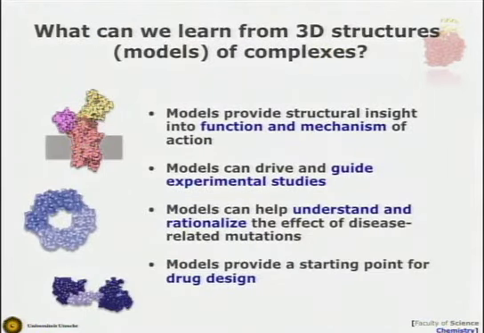So what you are going to get out of this kind of modeling are not hardcore 3D structures, but models. And there is no clear distinction where the structure starts and the model ends. There are no clear definitions of how much experimental data you need to define something as a structure. But those models can provide insight into function and mechanism of action. Very importantly, I think the model should not be the end of the research line, but only a new starting point to guide experimental studies and design new experiments. And they can help you understand the effect of disease-related mutations, for example, and are a potential starting point for drug design.